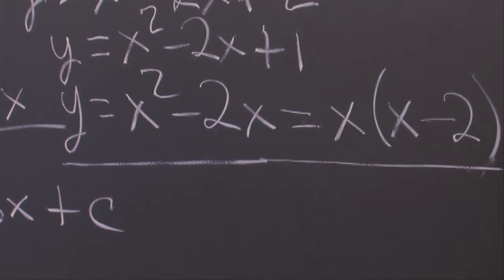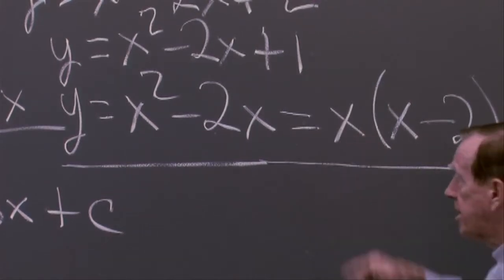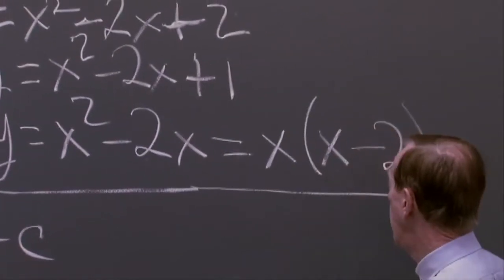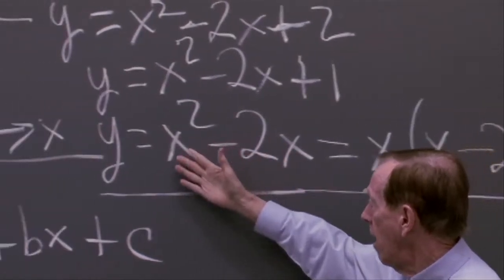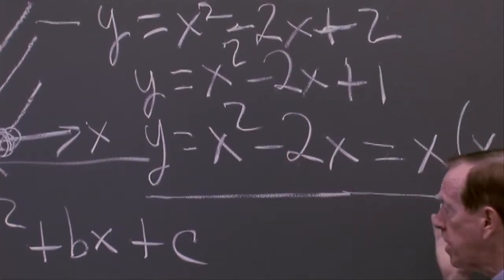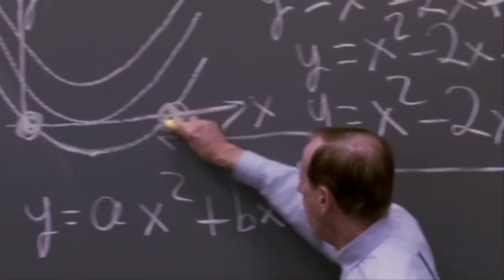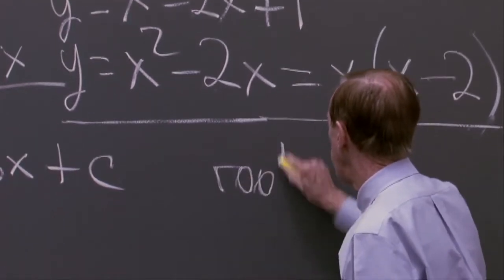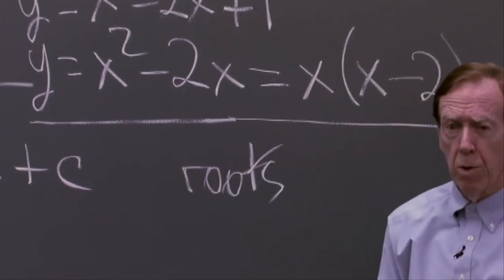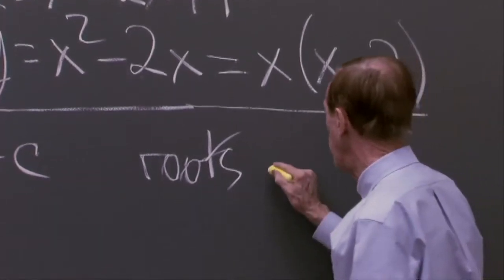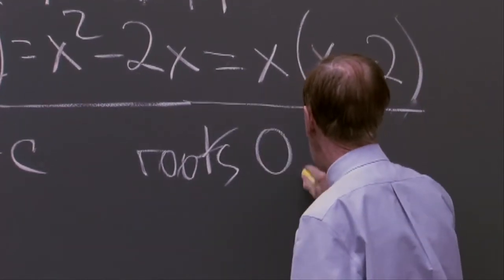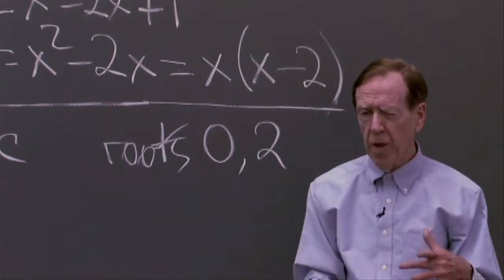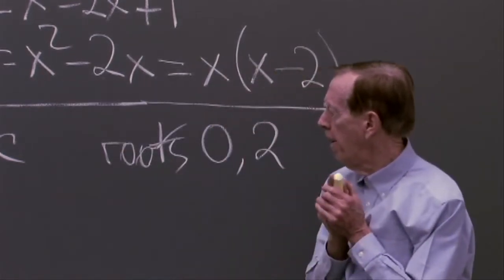When is this 0? Well, this could be 0. That's this point. x equals 0. Or x could be 2, and then this would go away. And if x was 2, I'd have 4 minus 4. I'd certainly get 0. And that's this point. So the 2 roots are, shall I introduce those words, roots? I don't know why we use the word roots. A lot of math words, you know. Who knows why? The roots are 0 and 2. Good. I have solved that first quadratic.